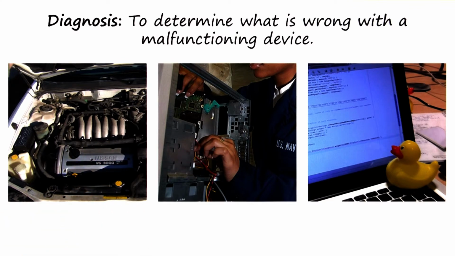To address this diagnostic task, I may use a rule which says that if the engine doesn't turn on when the key is inserted, check the carburetor. Suppose I go and check the carburetor and everything is okay with the carburetor. Then another rule may get activated, and that may say, if the engine doesn't turn on and everything is okay with the carburetor, go check the spark plugs. In this way, I may use a production system to isolate the fault or faults responsible for the malfunction.